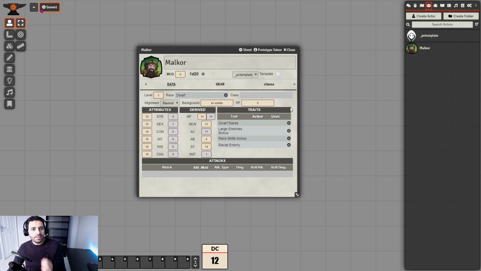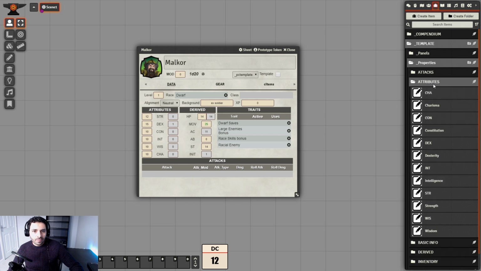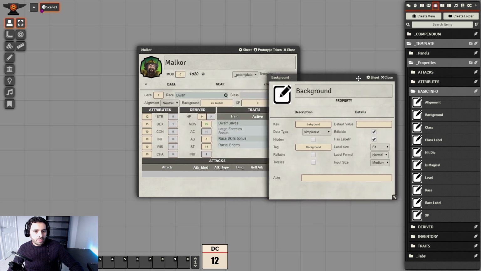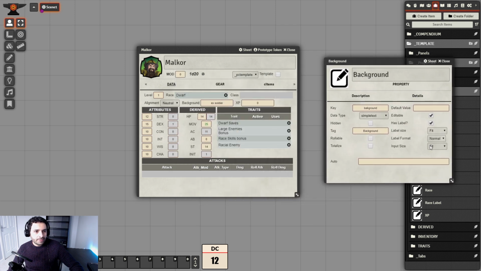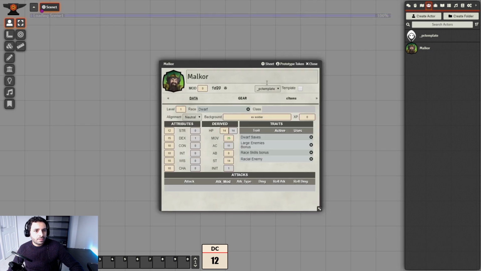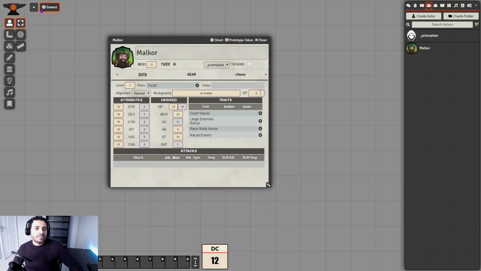Hello. Yeah, that's fine. XP is too big, but okay, I guess we can have bigger numbers there. Okay, so I don't like this. I think I'm going to make background fit. Let's input size medium, no fit. Hopefully this doesn't give me any problem. There it is. Oh, because now I didn't make this one bigger enough. Doesn't matter, I'll do it later. But for now, looks cool.